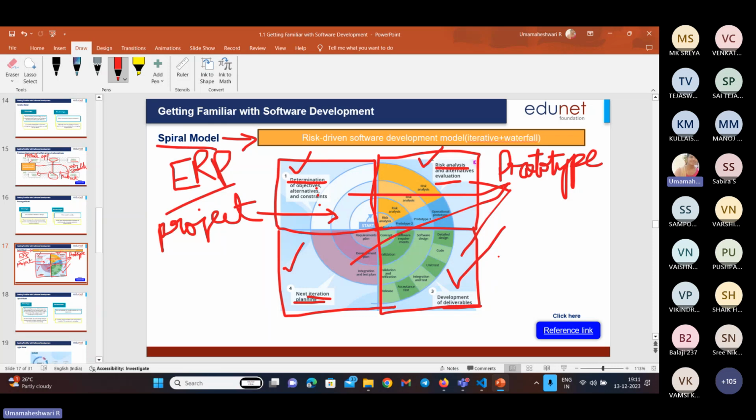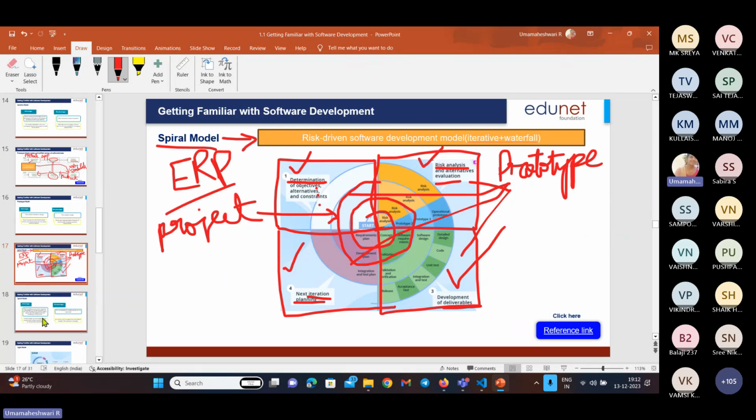So it's developed and it will be evaluated. The project continues through the additional spirals with each iteration. You can see the additional spirals also working, right? So with each iteration, refining the software based on the lessons learned and addressing the identified risk. Okay, so based upon that, the next iterations will be done. The first iteration will be done here, and the second will be done like this. So you can see how the project has been completed. Clear? So like this, it will be working.